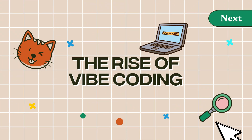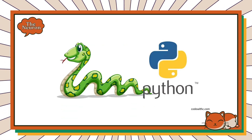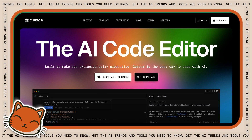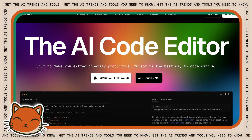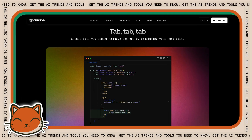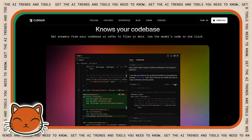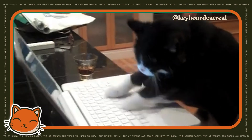AI development tools is where things get really wild. We now have two types of coding tools: ones for actual developers, and ones that let people who think Python is just a snake build entire web apps. There's what's called agentic IDEs — super-powered coding environments for professional developers. Coming in at number 41 on the web rankings, Cursor is serving hundreds of thousands of developers who are tired of typing every character themselves, and they just hit $200 million in annualized recurring revenue. What makes Cursor cool is its context awareness — it doesn't just understand the file you're working on, but the whole codebase. It's like having a senior developer looking over your shoulder, except it never gets hangry or judges your variable naming.